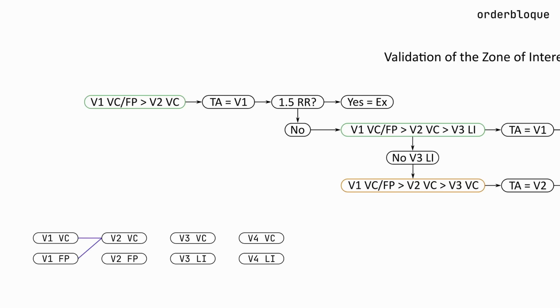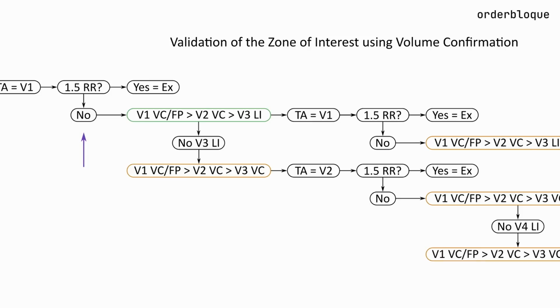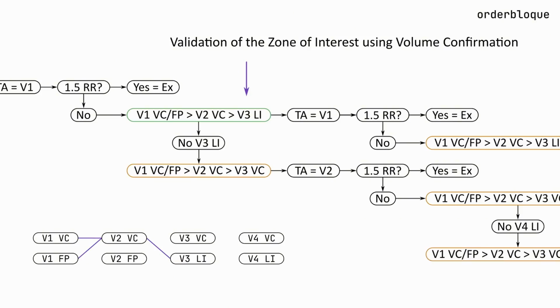The green color means that the stop loss is placed at the invalidation level of the idea itself, that is, beyond the volume confirmation extreme. If the risk-to-reward ratio is unsatisfactory or doesn't meet the minimum requirements, then you need to find a third variable in the form of liquidity injection. Similarly, if the trouble area equals the first variable and the minimum risk-to-reward ratio is 1.5, a position entry can be made with a reduced stop-loss length. However, the stop-loss still remains behind the extreme of the second variable, which invalidates the idea.